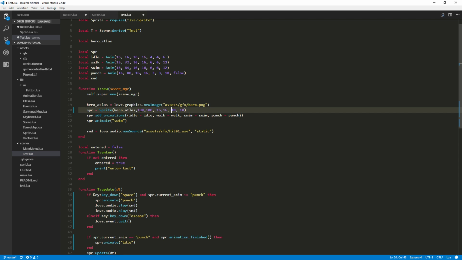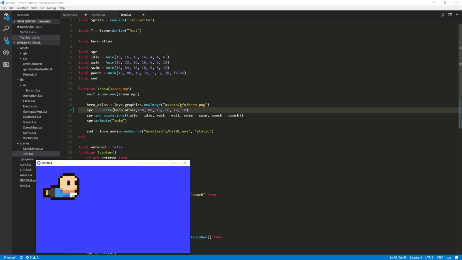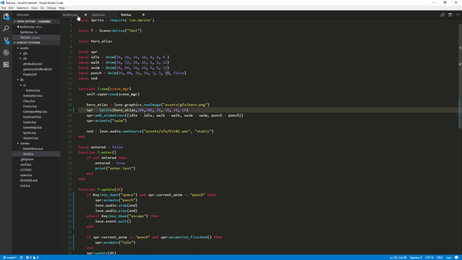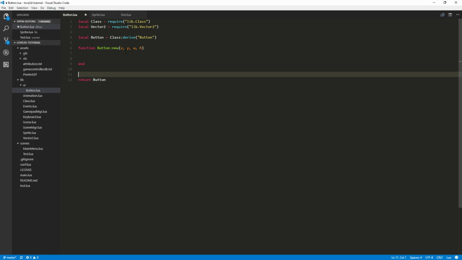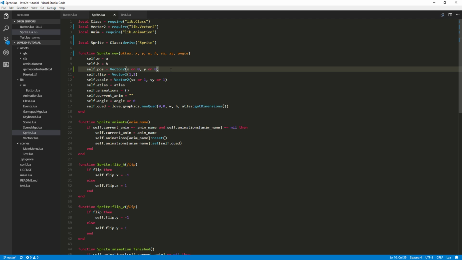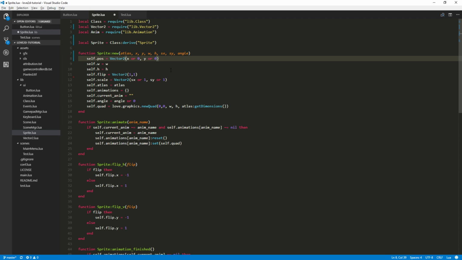We'll test this real quick. I like to be more consistent, and I think this makes more sense. Yeah, I think he still looks okay. So it makes more sense to specify the position first and then the width and height second, in which case we should do that.